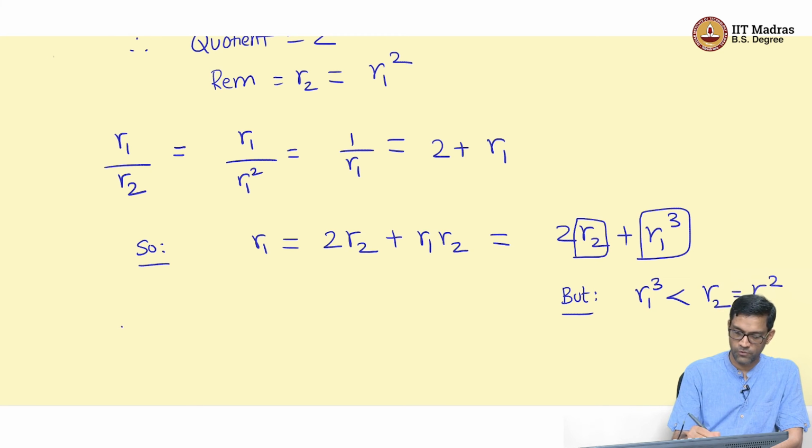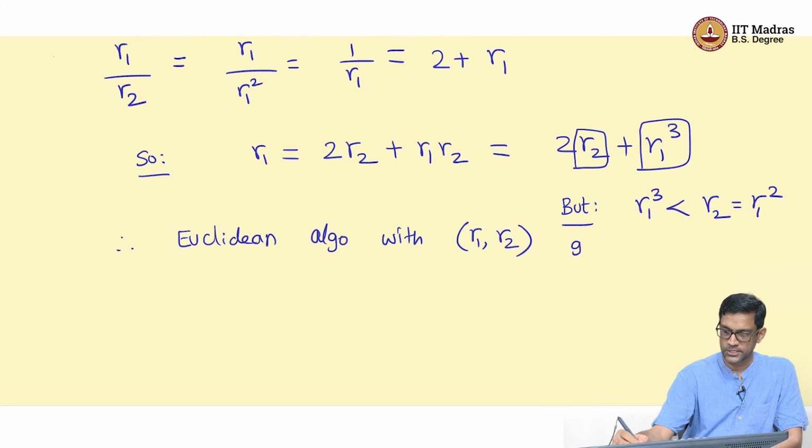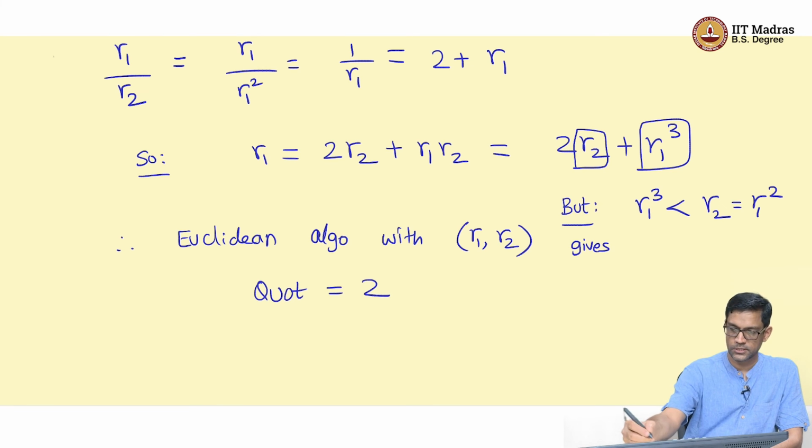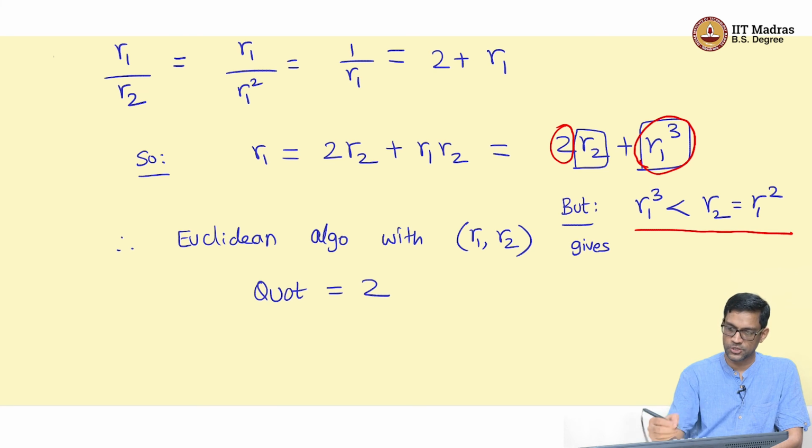So R1 cubed is surely smaller than R1 squared because R1 is a number smaller than 1. So this means that the Euclidean algorithm in this step, with R1 and R2 as the dividend and the divisor, must give, what is the quotient? The quotient is again 2, that is this 2 here. And what is the property that the remainder is supposed to have? It is a number that is smaller than the divisor, so that I can't divide once more. Since I know that R1 cubed is smaller than R1 squared, I cannot divide it more than twice. So the quotient has to be 2 and the remainder is in fact R1 cubed, and so on.